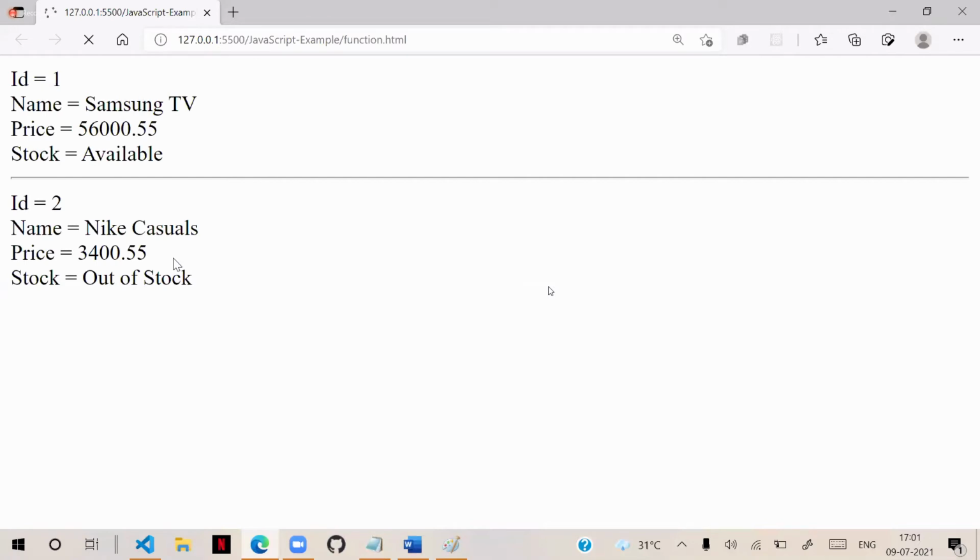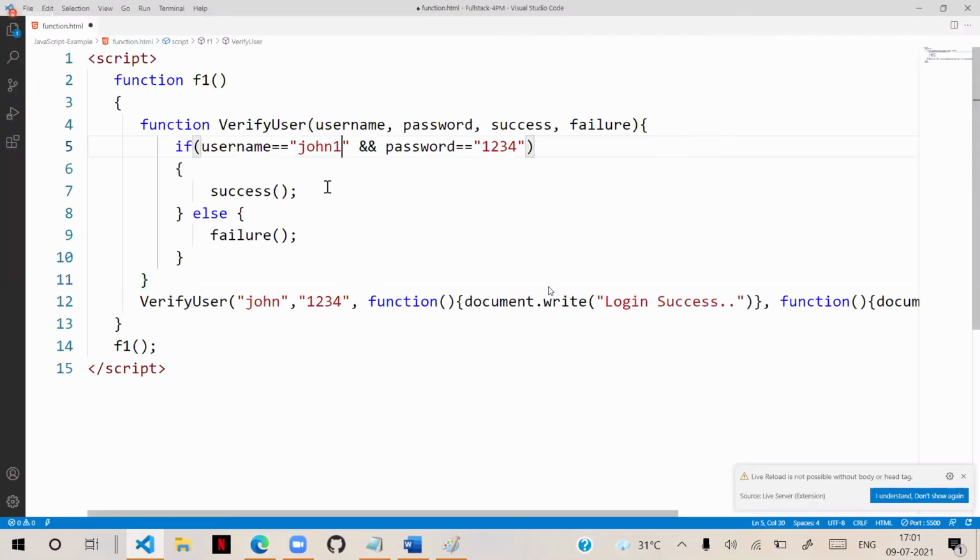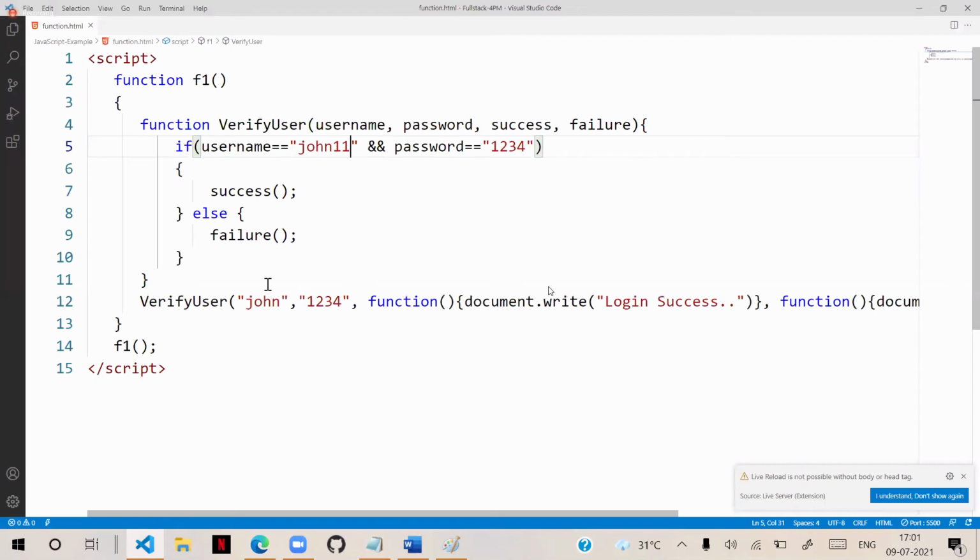Out of those two functions, which function will execute depends on whether it is valid or not. So it shows login success. If anything is wrong, then it is going to display invalid. That is generally what happens when you are dealing with callbacks.